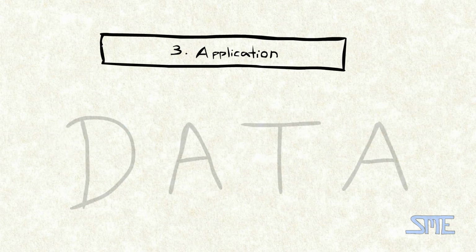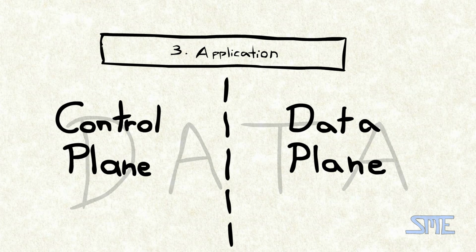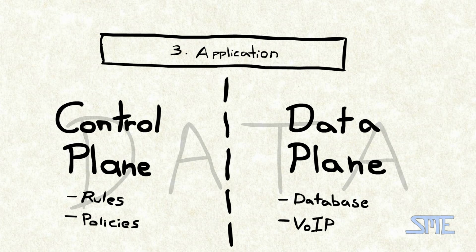The primary function of this software is to separate data into 2 different planes, the control plane and the data plane. The control plane contains all the rules and policies used to manage the data plane. The data plane is the flow of data itself. It cannot forward itself without the commands of the control plane. The data plane could be that of database traffic and VoIP traffic, just for example. There is also a logical plane called the management plane, which commands the control plane.